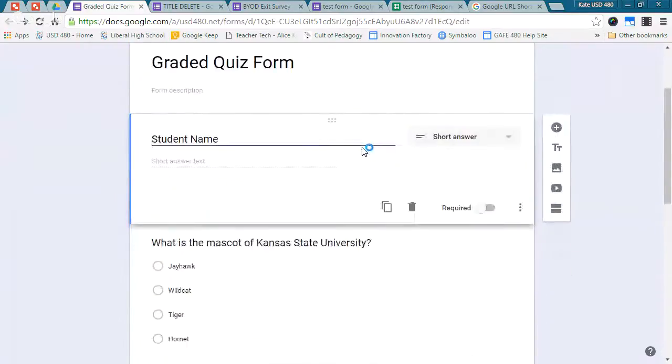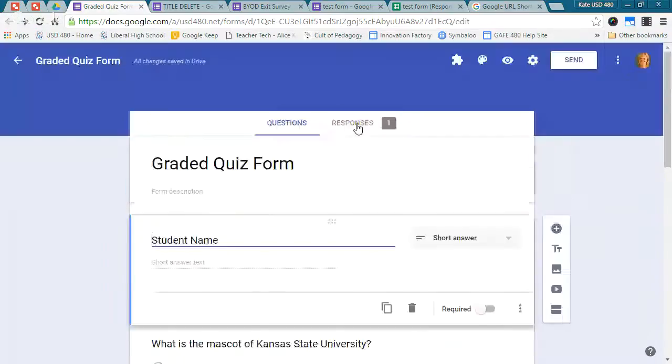But if I'm into my short answer, as you see here, it doesn't have the option to do the answer key. So I did learn that about the quizzing in the form: it does not include your short answer or your paragraph. It doesn't even include a section for points, like giving it a point. So you're really going to want to limit this to your multiple choice questions, true/false, drop down. It's going to be those kinds of responses to quizzes.